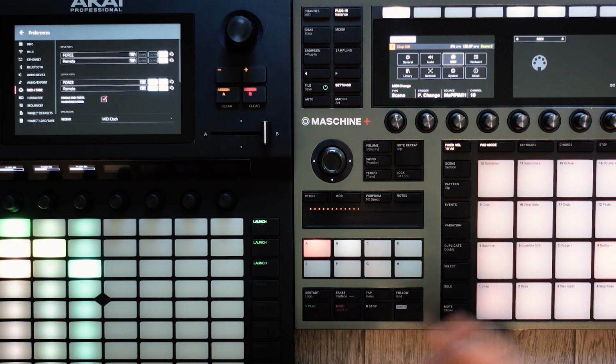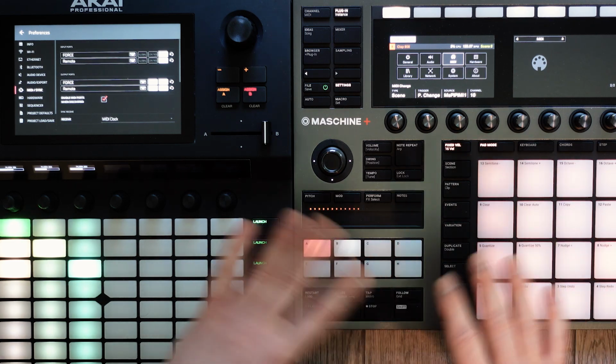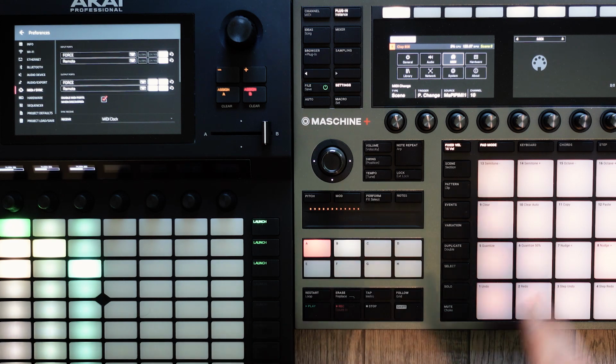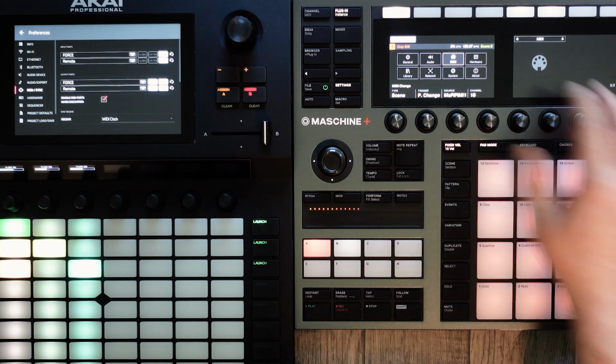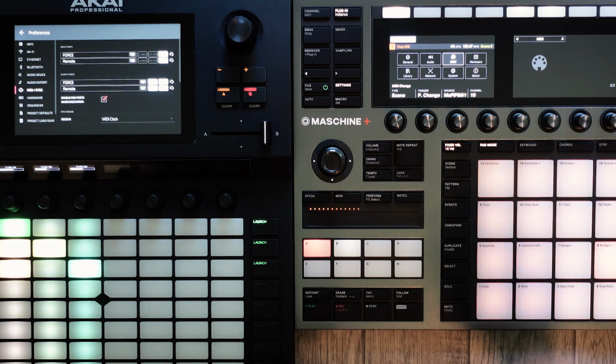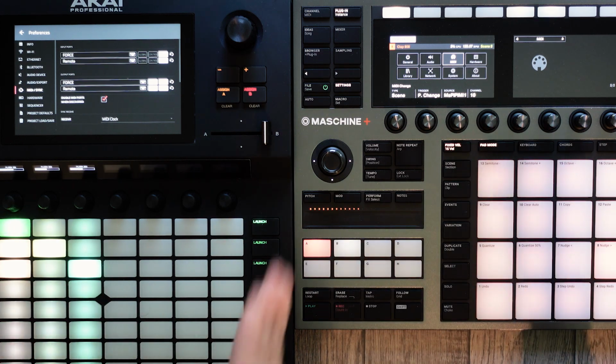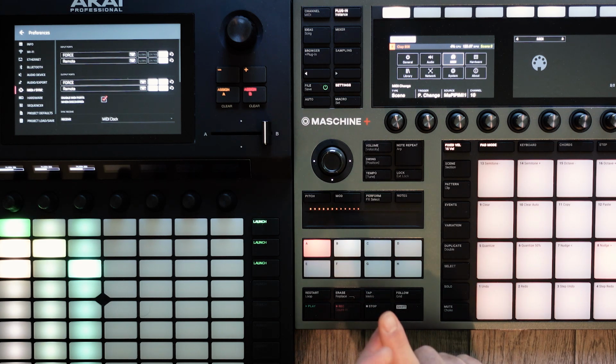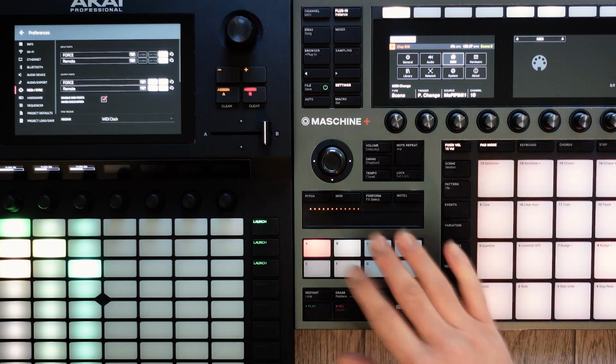Now, if you're using a different device, that kind of option might not be available to you, because it might always change instantly. If you set all of this up and the scene changes aren't in sync, if your target device is lagging a little bit, the first thing you would want to look at is to see if it has a quantization setting that you haven't turned off somewhere. So that's that. We've basically told the target device to listen for MIDI sync, to accept program changes, and what channel those program changes will come in on. So that's that bit done now.